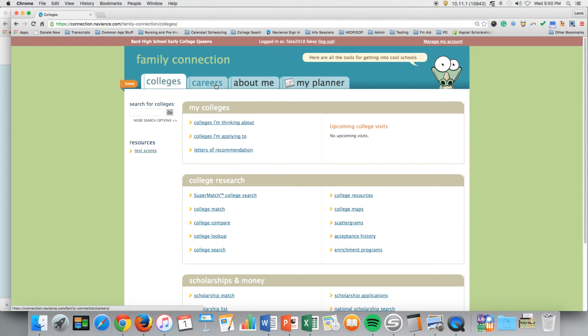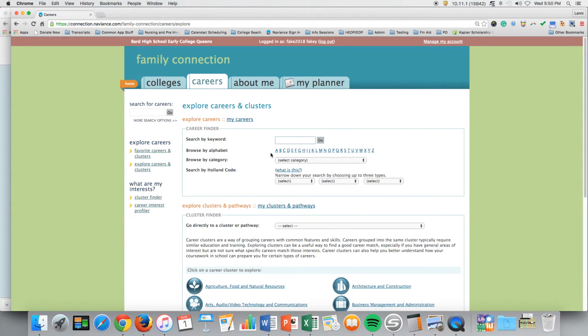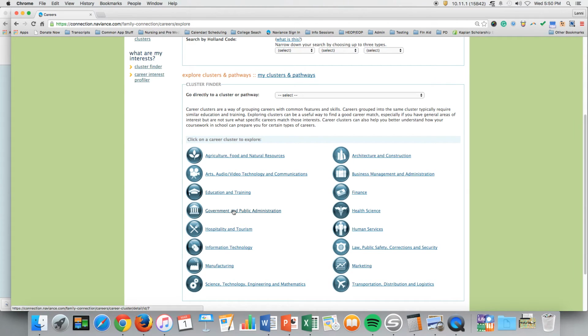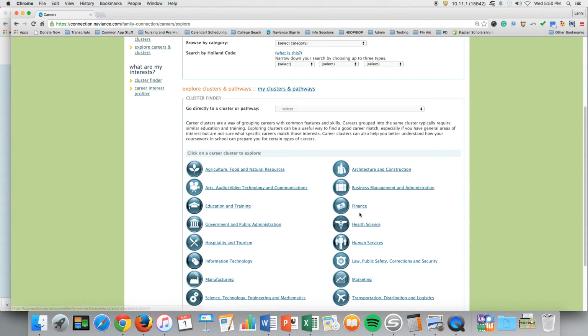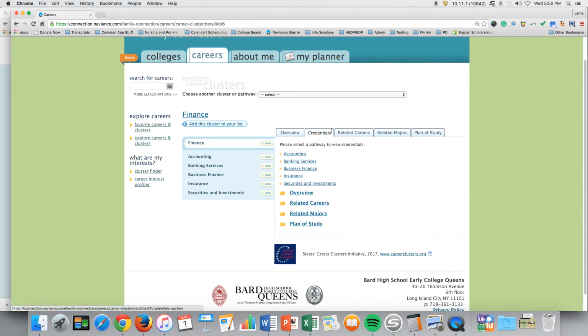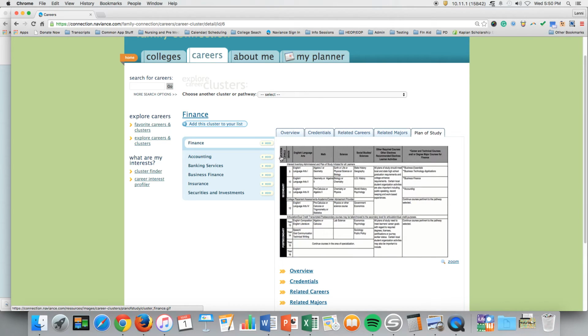Lastly, a really cool feature that a lot of people don't use on Naviance is these career interests. So if you're looking, you can explore these career clusters and start to learn about different careers, about government and public administration, about finance, right? So I go into finance. I can learn all about the credentials that I need, the related careers, related majors, plans of study, what you might even take.